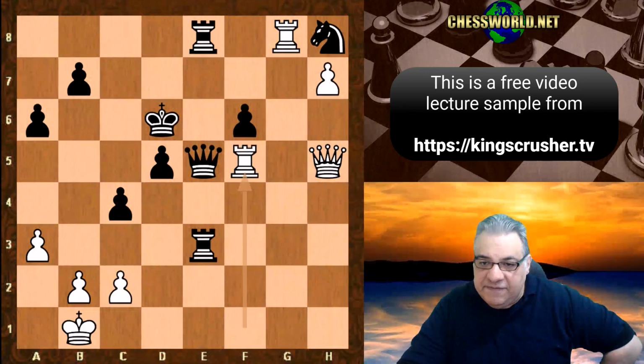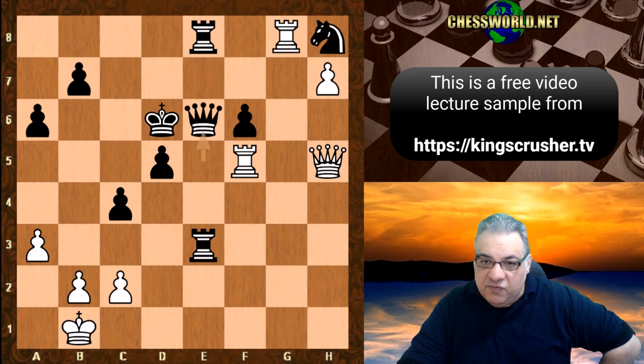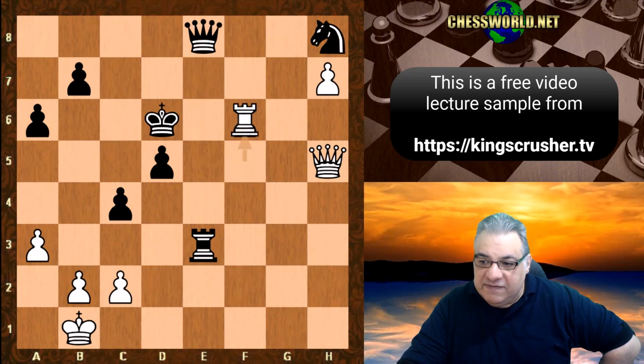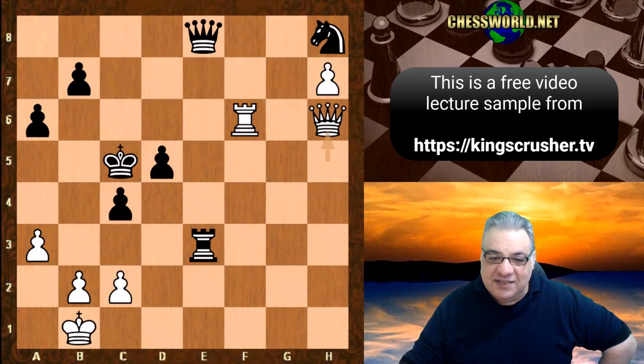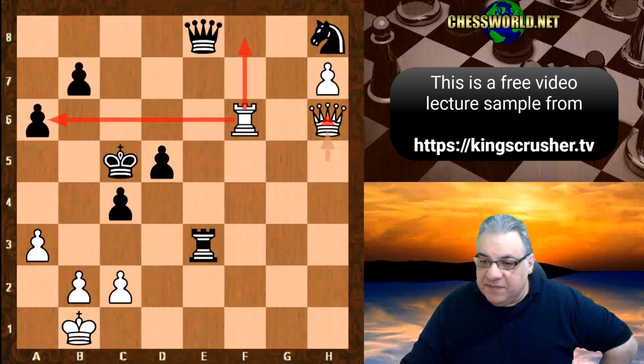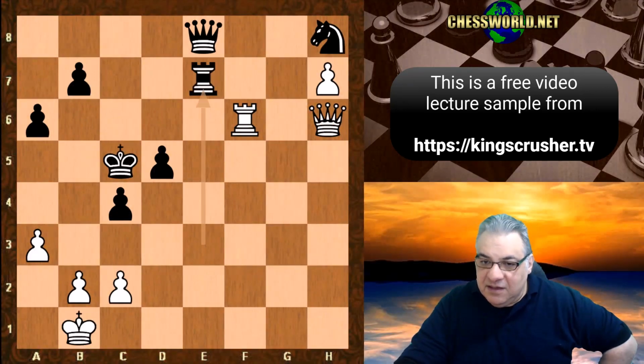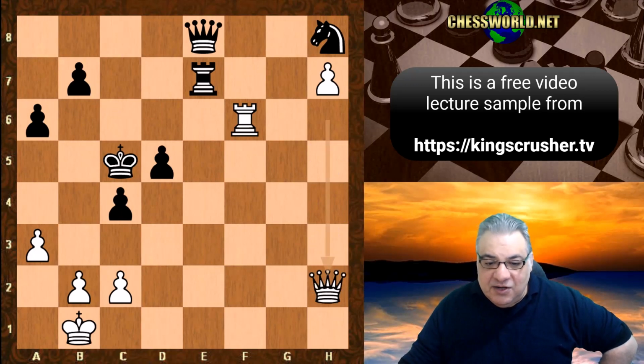Rook takes f5, setting Black problems. Queen e6. Rook takes e8. Queen takes e8. And now rook takes f6 check. Yeah, there's problems here. King c5 is played, but now queen h6. So this actually threatens rook f8, and it also means there's dark square possibilities emerging as well. We have rook e7, and now queen h2, and look, there's a common square here.